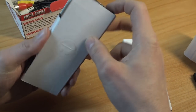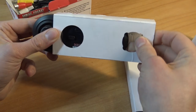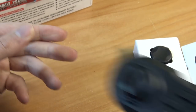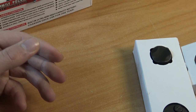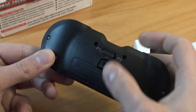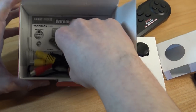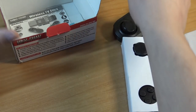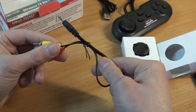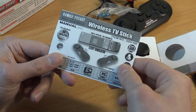We're going to get a controller — two of them to be exactly. These are just basic weird controllers I've seen before. We're having shoulder buttons and this weird D-pad. Select, start, menu button. And we're having the option for Play 1, Play 2 — quite interesting. We're also going to get the AV-Out cable, the micro-USB for giving this thing some juice, and this very flimsy short cable for AV-Out. And by the way, it's even in mono. This is going to be a very horrible experience, I can tell you already.